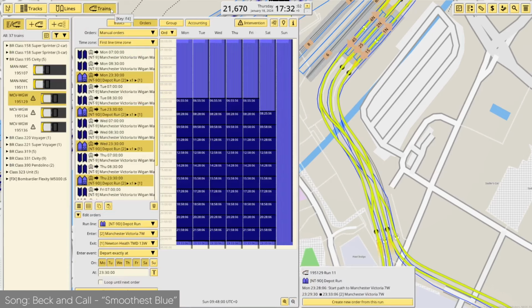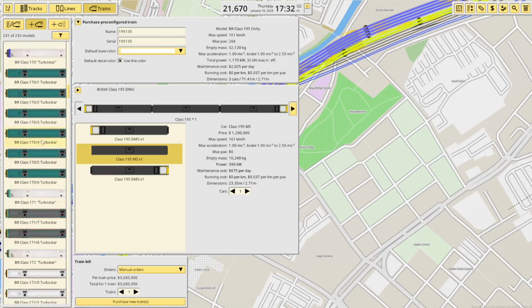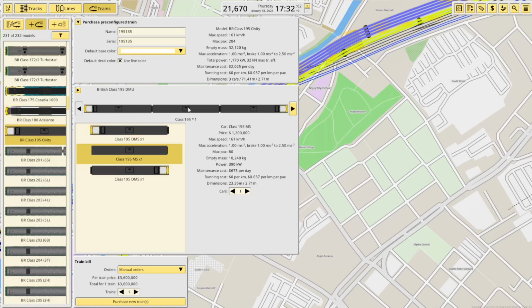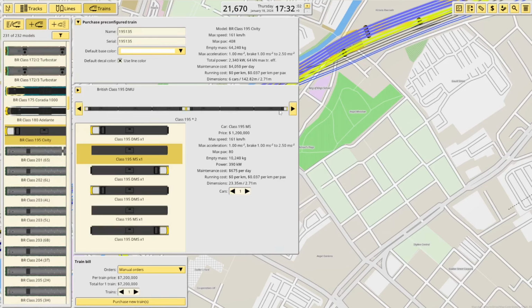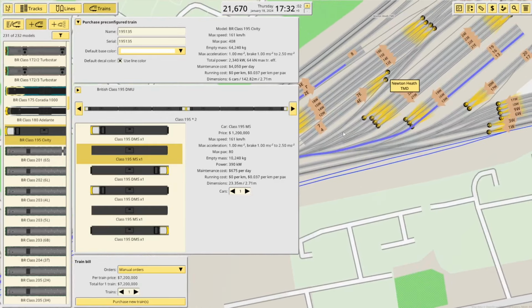So now, there's two ways we could do this, actually. I've just thought, bear with. Right, okay, for this service, I think we're going to use... I want four carriages, I think. So we'll do that, and then times two. That should work. I don't know if it will fit in all the stations, but obviously these have SDO anyway.